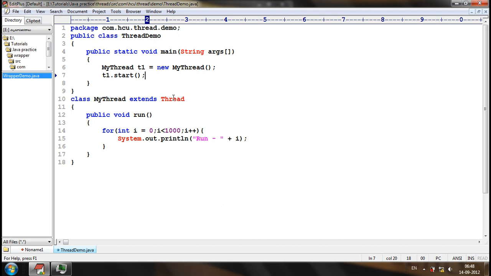All these methods are specific to the Thread class, and there is a method start in the Thread class.